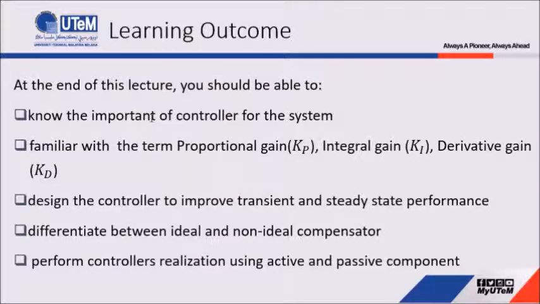Second, familiar with the terms proportional gain, integral gain, and derivative gain. Next, you should be able to design the controller to improve either transient or steady state performance. So that means based on the performance that we get from the original system, we improve if the performance is not good. So either we improve transient part or steady state part.